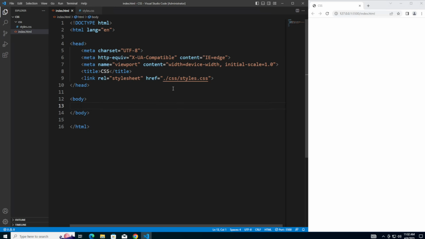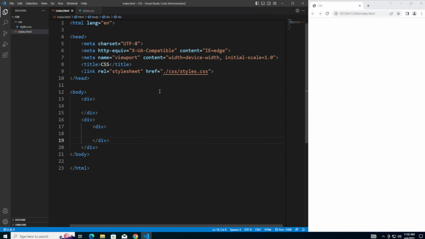Let's start by adding a couple of divs and a div inside the second div. This is what I mean. First div, second div, and then let's nest a div inside the second one.